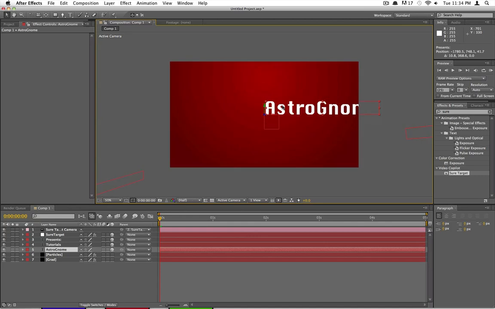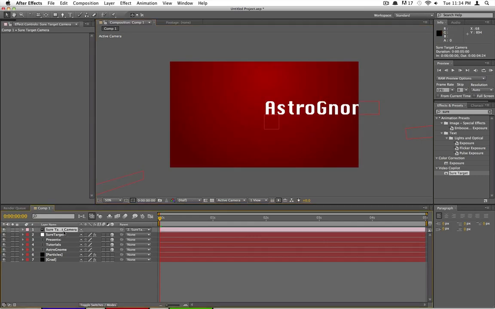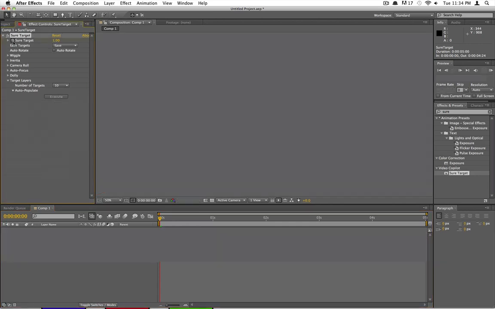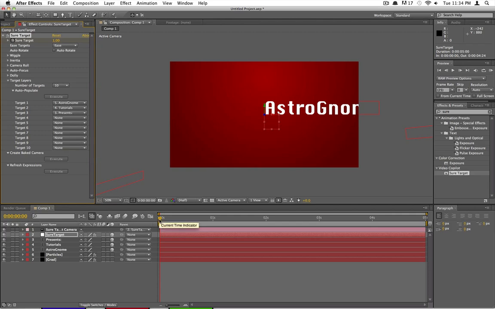Anyway, now what you want to do is animate this. Select your Sure Target object, and under Sure Target, click this little timer to start keyframing. Then move to probably 15 frames in.